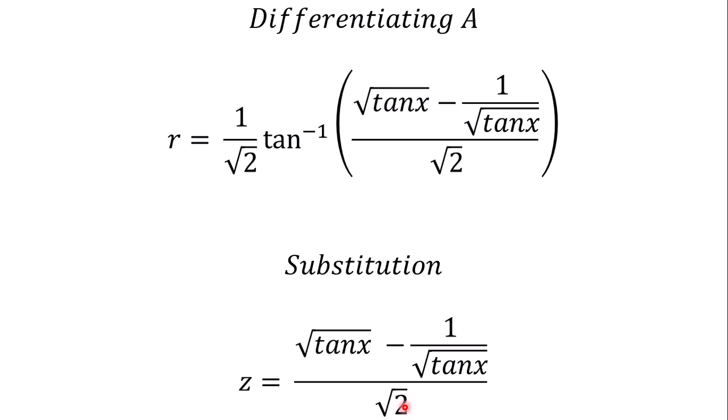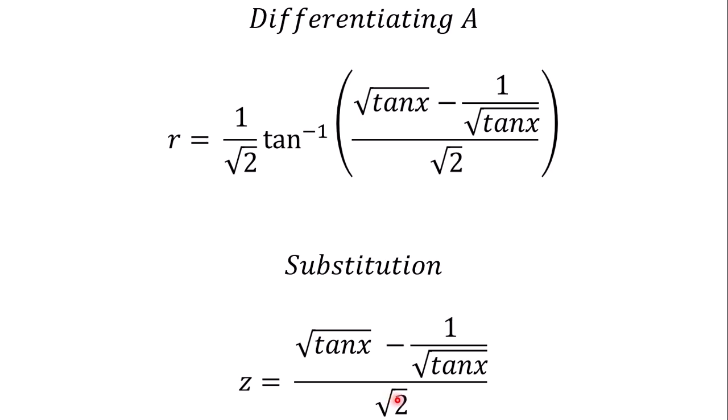Well, you remember I said initially that anytime you are dealing with differentiation, you can put the figure somewhere. So this one, can we assume that this figure is not there? When we assume this figure is not there, how is this one going to look like? This one is going to be square root of tangent x minus 1 over square root of 4 tan x. Though it is over something, we are assuming this root 2 is not there. And whatever we get at the end of the day, we just divide it by this root 2. We can do it that way also.